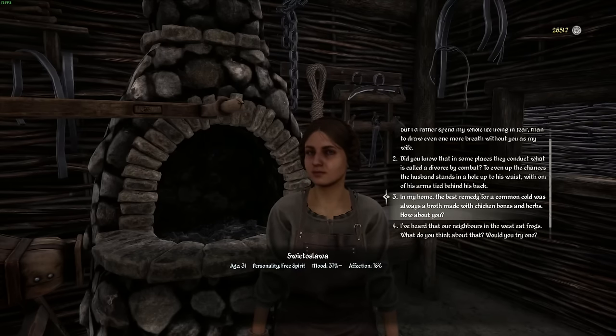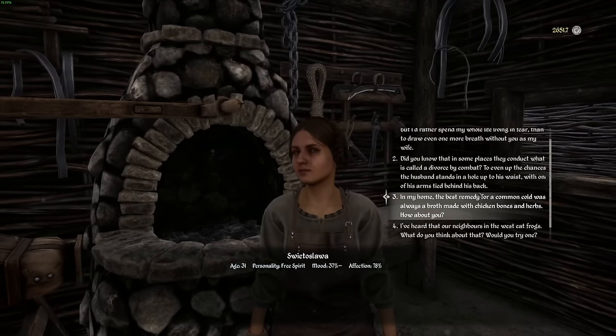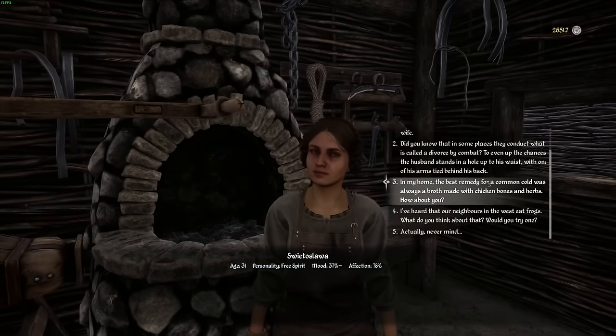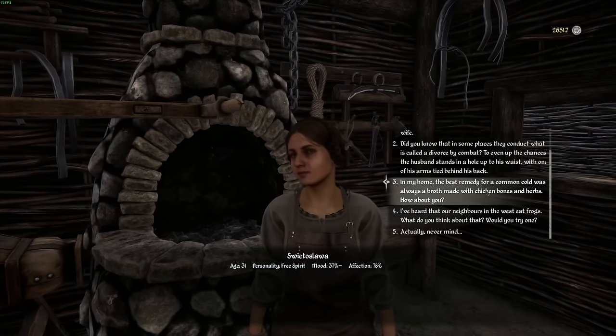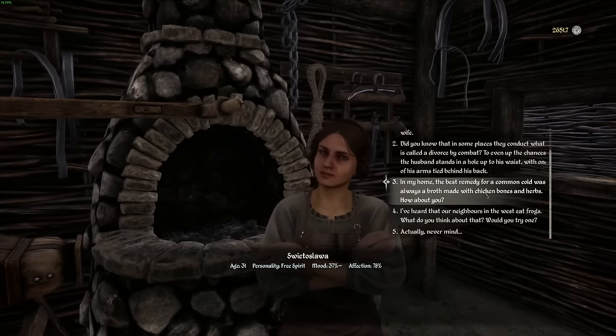Did you know that in some places they conduct what's called the divorce by combat? To even up the chances, the husband stands in a hole up to his waist with one of his arms tied behind his back. Okay. Sure, bringing up divorce. In my home, the best remedy for a common cold was always broth made with chicken bones and herbs. How about you?